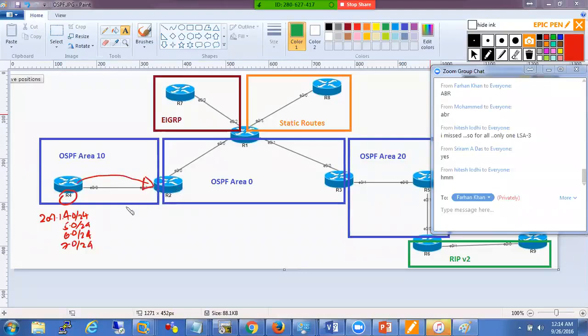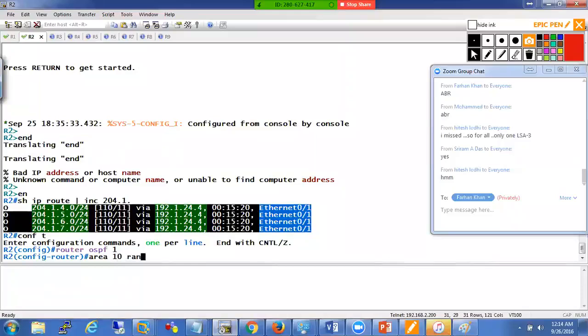Router 2 receives them as type 1, type 2s. Actually, in my case, it's just type 1 because it's a dead-end network. And it injects a type 3 over here. How many type 3s? For every route, it's going to be a separate type 3, so I'm going to have 4 type 3s for these 204s. Now I'm going to say I want to summarize the routes. When I do the summary command, I need to specify the source area where the routes are coming from. They're coming in from area 10, so I'm going to say area 10, followed by the range command. Keyword is range, and then my summary address.